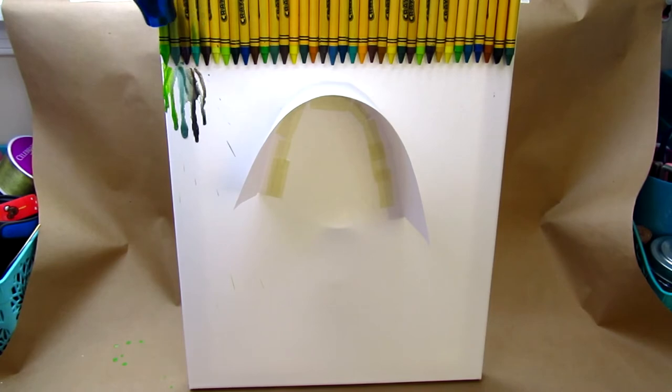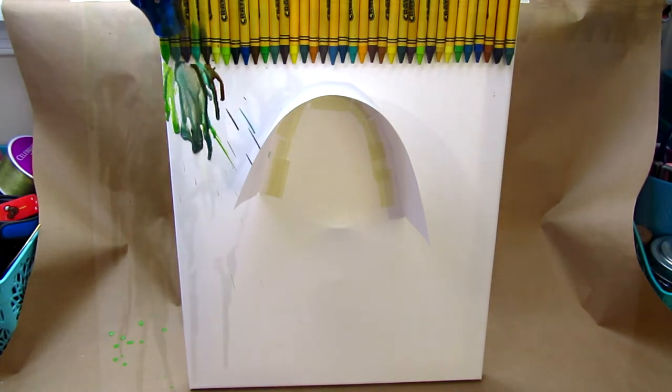Make sure you've put something down to protect your work surface too, because the wax will splatter. But hold the heat near the crayons and wait for them to begin to drip, and you'll be able to play around with it and sort of push it in whatever direction you'd like.